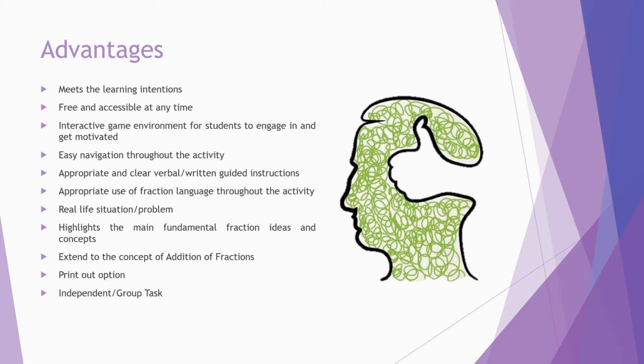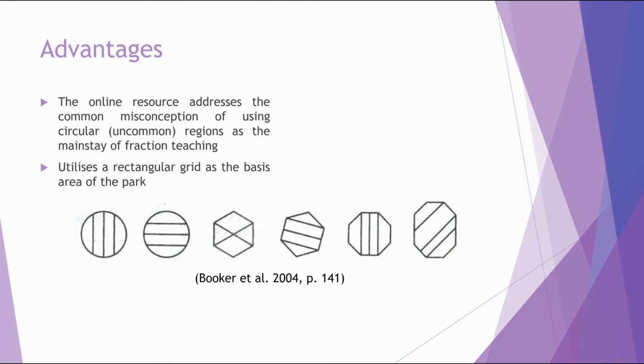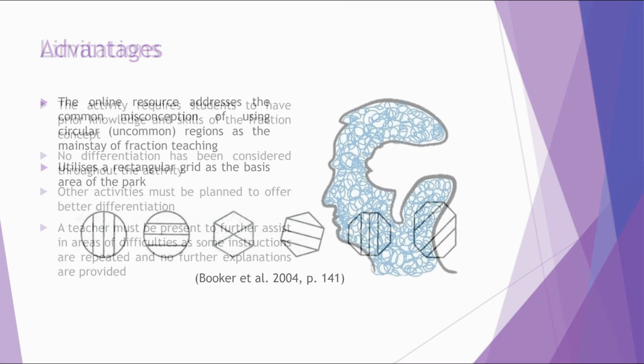The activity can be further extended to the concept of addition of fractions. It provides a printout option for students to print their work for the following lessons or work on the areas of difficulties. The activity can be done independently or as a group, and the online resource addresses the common misconception of using circular regions as the mainstay of fraction teaching. Instead, it utilizes a rectangular grid as the basis area of the park.